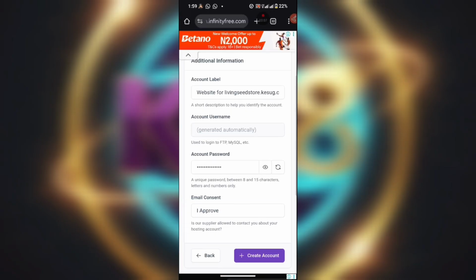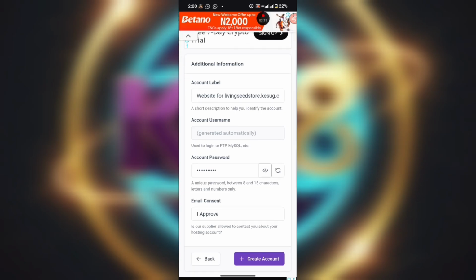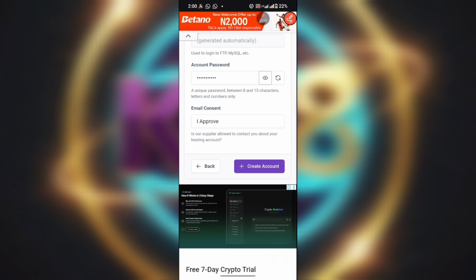You have to put your password. So just tap on these eyes. They are going to give you a password. If you want, you can use it. If you don't want, you can change it. Okay, put your own password, or you click on this to generate another password. If you can remember the password they give you, fine, if not, use your own password.